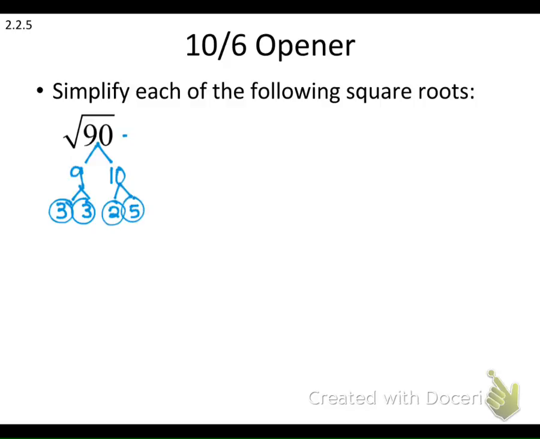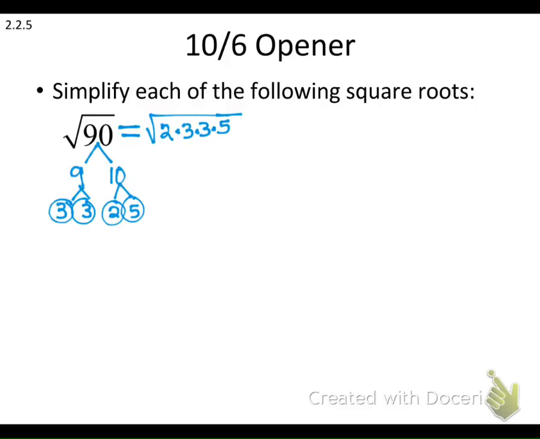Then I'm going to come up. I'm going to make sure I write my equal sign so I do not lose a point. And then I'm going to write these prime numbers in my radicand. So my prime numbers I want to write in order from least to greatest. So what do I have here? 2 multiply 3 multiply 3 multiply 5. Okay, make sure your square root sign is long enough. That's all of step 1.